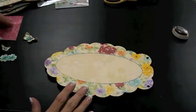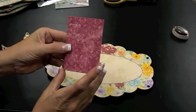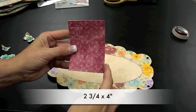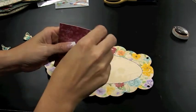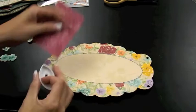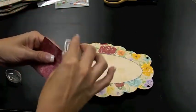So the first thing you're going to want to do is with this wine-colored paper from your 6x6 pad, we're going to cut a piece that is 2 3/4 by 4 inches. And you can either distress the edges or ink the edges, whatever you want to do to distress that photo mat.